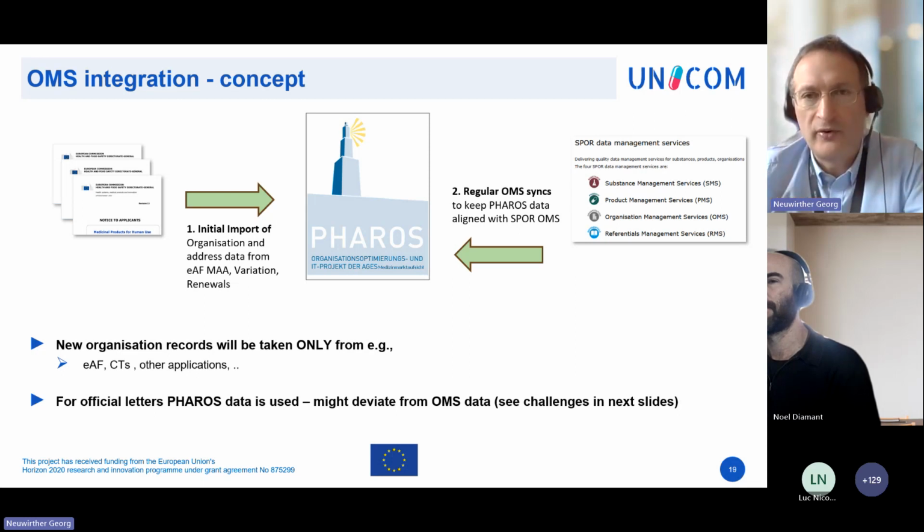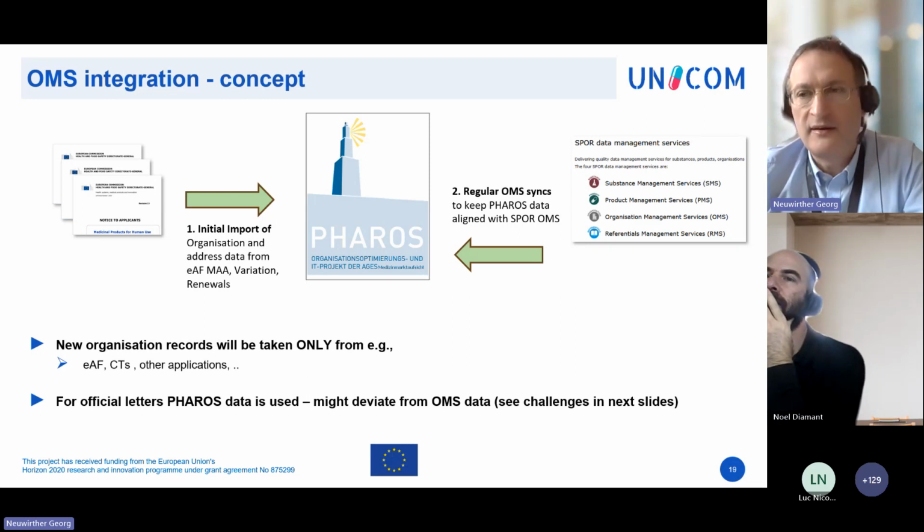I will have a workflow in a second about this. It's not on the slide, but maybe it's good information: we do not keep all OMS entries in PHAROS. We only have those records from OMS that we need for our activities, for example, for regulatory activities. Then I would like to inform you that for official letters, we are still using PHAROS data. We are not relying on OMS data, for some reasons that maybe you are also aware of.